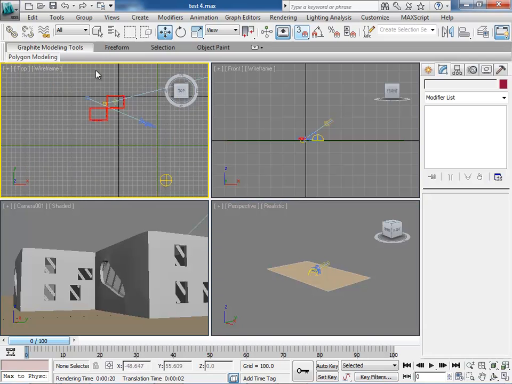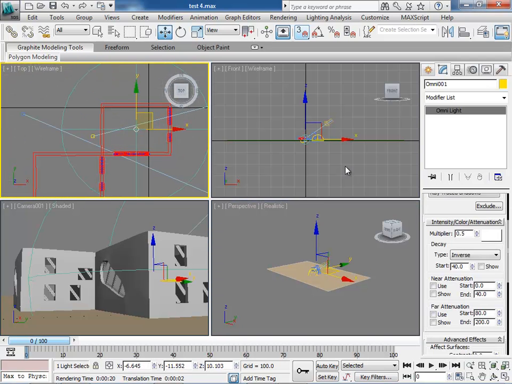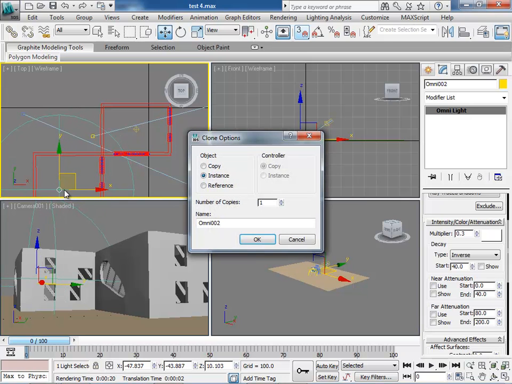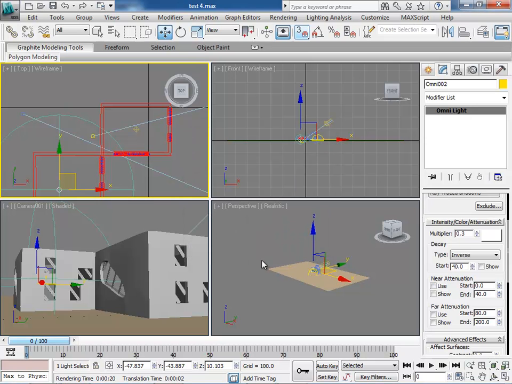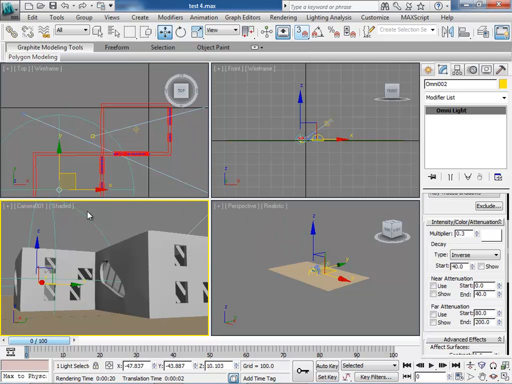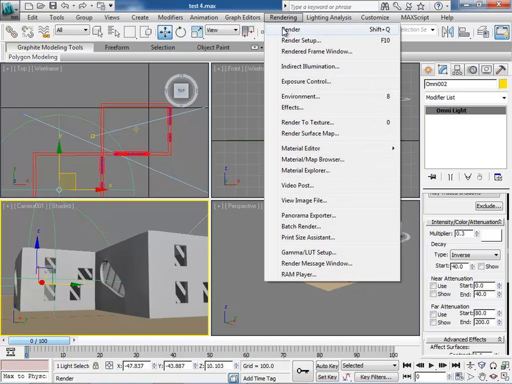Actually, going to select this ambient light and turn it down a little bit more, and I'm going to copy it. Where is the copy command? Anyways, if you hold shift and click on the object while you have the move button selected, you pretty much just create a copy of the object. And an instance, same thing, same rule. So it's just an instance. So now we have a light in the other one as well. And let's see how that affects it.